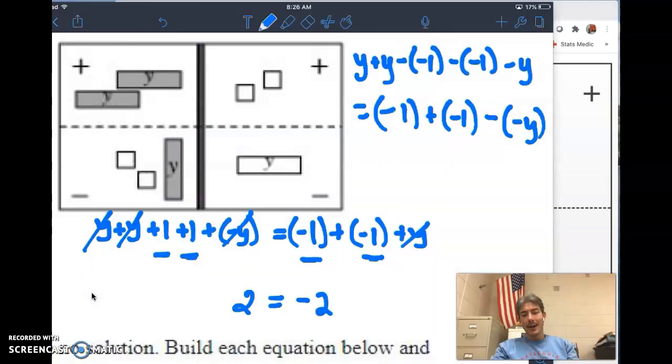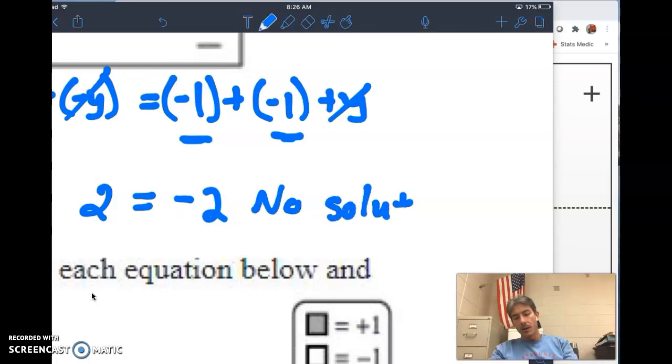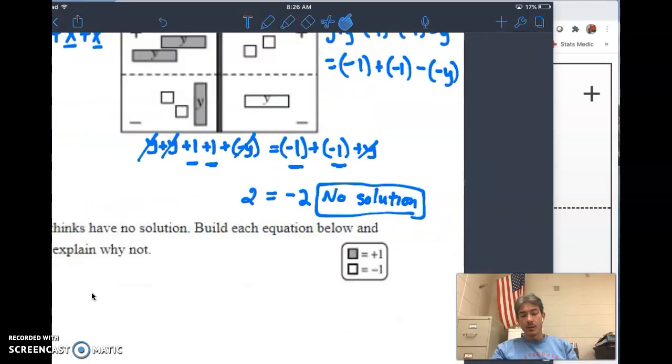This is never going to happen. And we've got to deal with this mathematically by saying we've got an equation here with no solution. And that happens. It's not the most common thing in the world, but it is a thing that happens to us, and we've got to be ready to deal with it. And if this is a problem on a homework assignment or a test or a quiz or what have you, we've got to document that effectively by saying, not our answer is 2, not our answer is -2, but we don't have an answer. In fact, we have no solution.